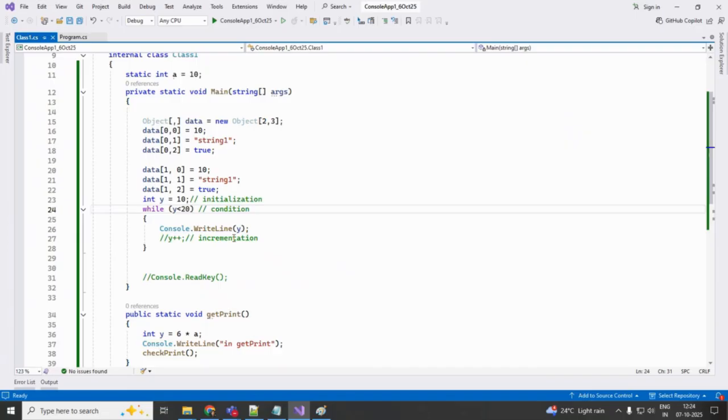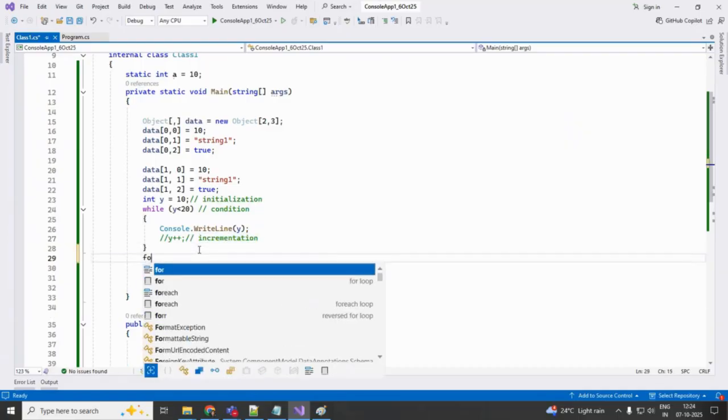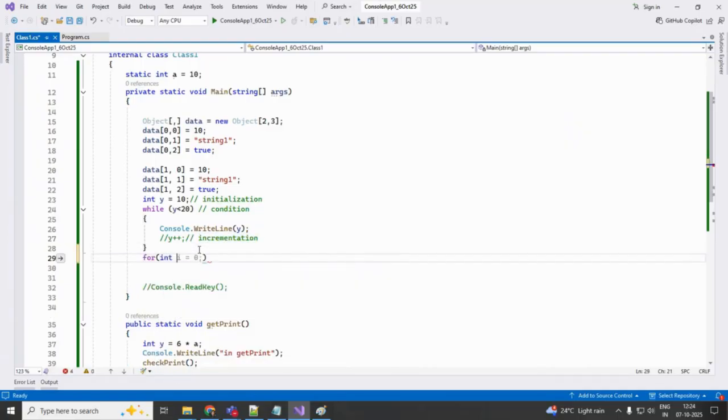So you have to be very careful when working with a while loop, because initialization, condition, and incrementation are on different lines. But in a for loop, for int i equal to 0, i less than 20, i plus plus, you have all three things inside one line.